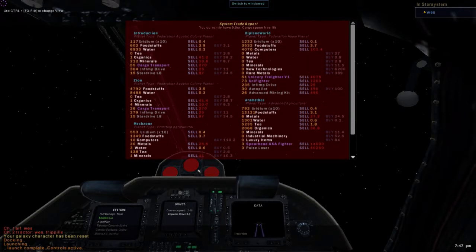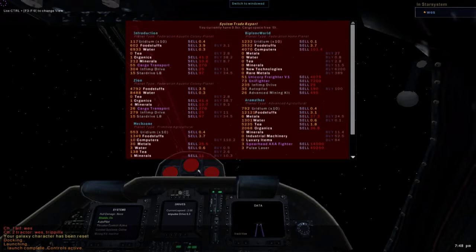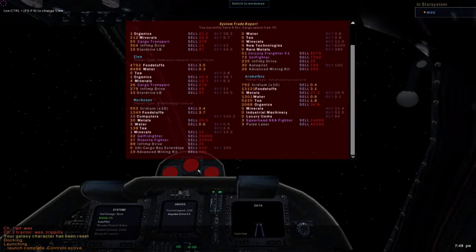We can afford stuff like water, tea, and foodstuffs, but we don't want to go straight into foodstuffs because we only have 10 credits. And say you're buying foodstuffs, you probably can't even make a profit in this system without doing a jump. Let's just say if you buy foodstuffs, you can only buy like 3 of those before I use up all my money and can't afford any more.